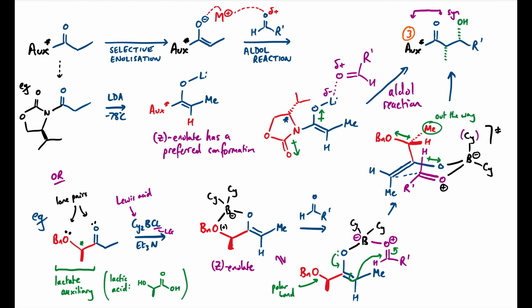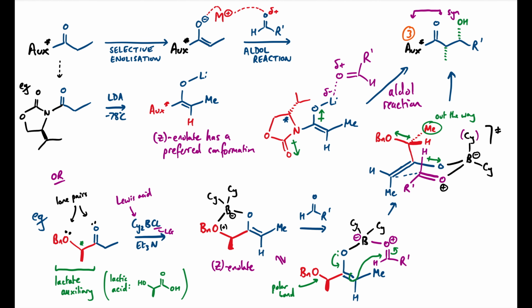Another reason why we might want to use this auxiliary is that we might want that stereocenter in our final product anyway, in which case it's not really an auxiliary, it's just part of the molecule we were trying to build. But the main reason for me bringing this up is that I've spent this video completely ignoring different product diastereomers. I've focused here on techniques to make the syn diastereomer across the newly forming carbon-carbon bond in an aldol reaction, but we might want to make the anti one at some point. We should at least have that in our toolkit.